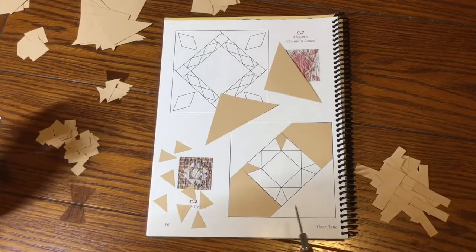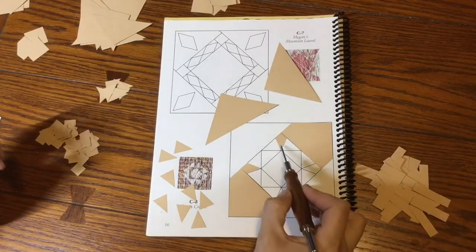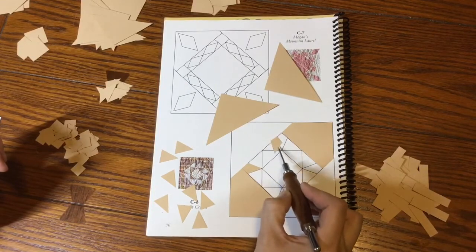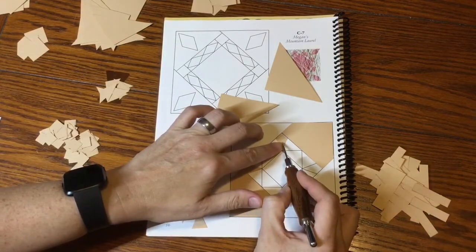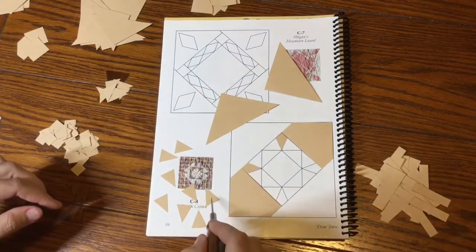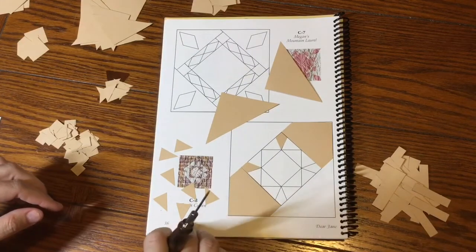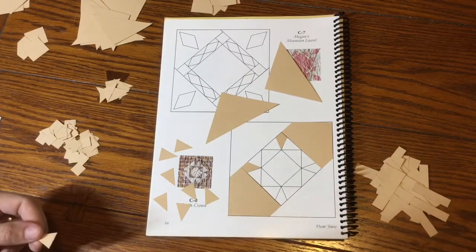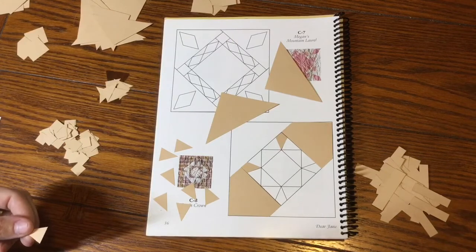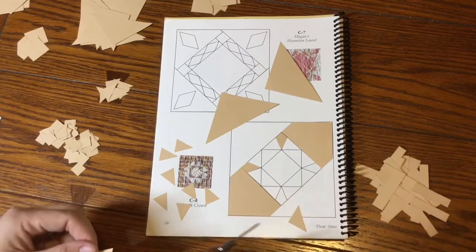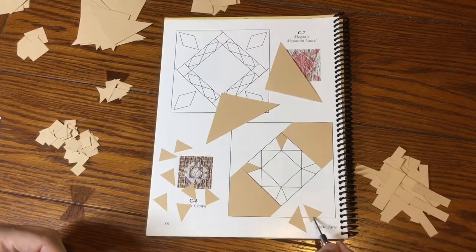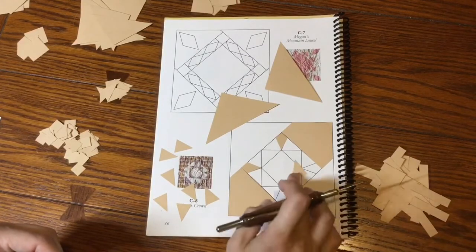So I've been working on finding my pieces and you've got these little kite pieces that are going to fit right here in the corners. And then you've got these triangles. Now these are not the normal 90 degree triangles that you're used to seeing. And because they're not 90 degree triangles, they have a left hand and a right hand.